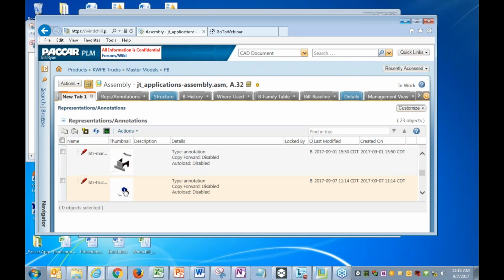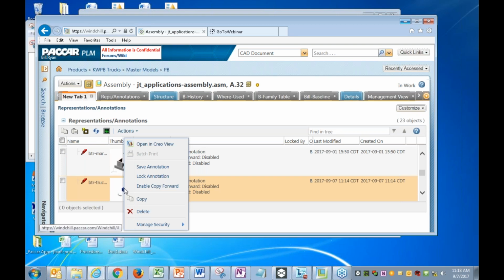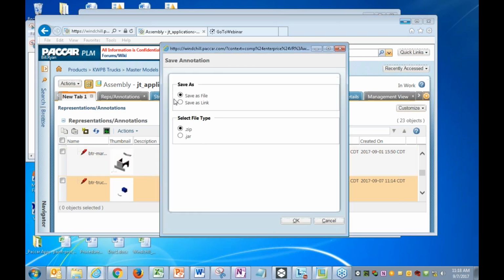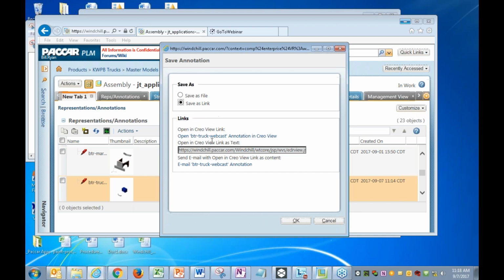But the thumbnail right here, if you right-click on that thumbnail, you get the opportunity to save that annotation. Really what that save annotation does is it allows you to acquire a hyperlink. I know when I was at PTC Live in June or in May, I saw a lot of customers that were really configuring the workflow of their drawing package customized to getting links to these hyperlinks in their workflow, which was, there's companies doing that, so that's pretty cool.